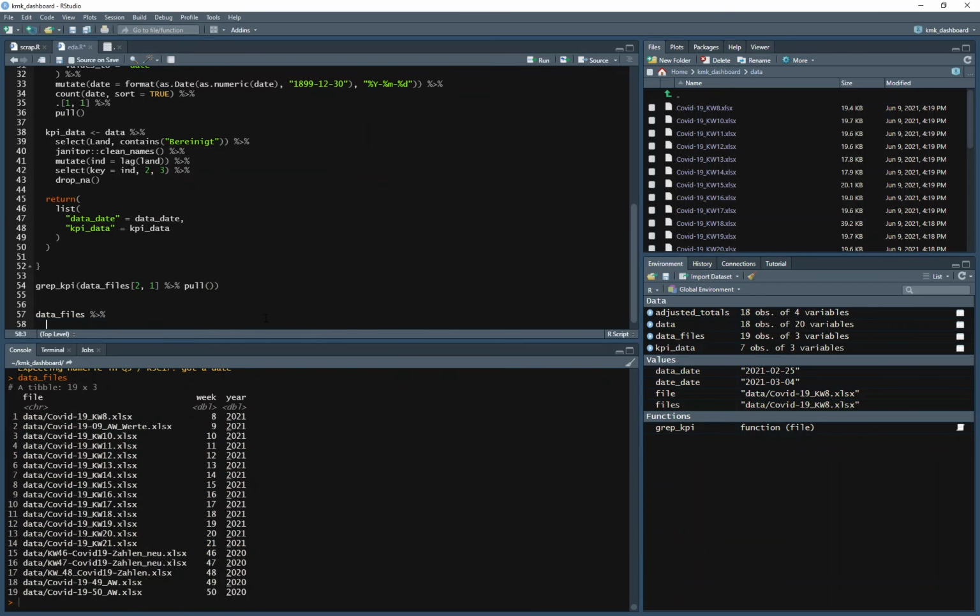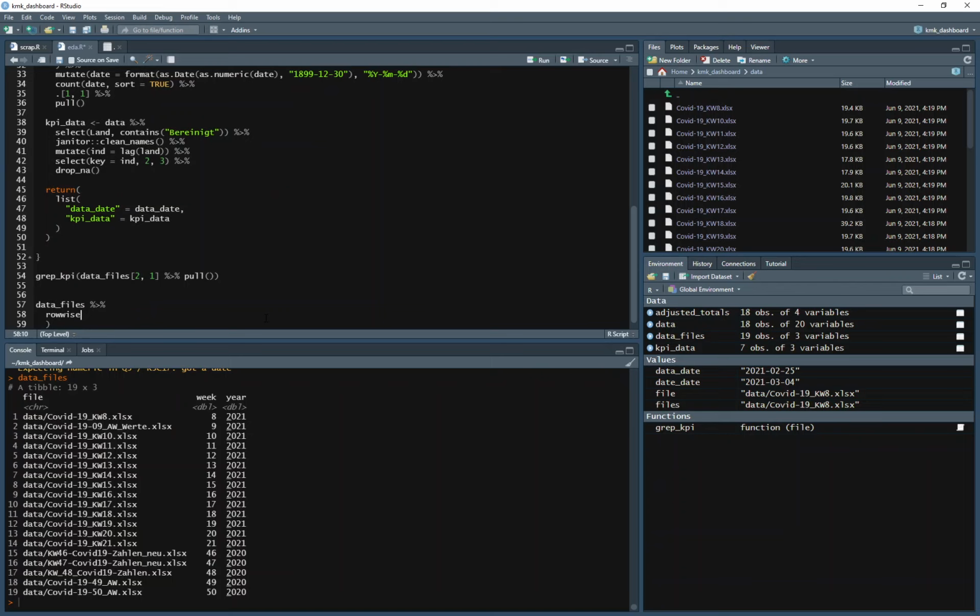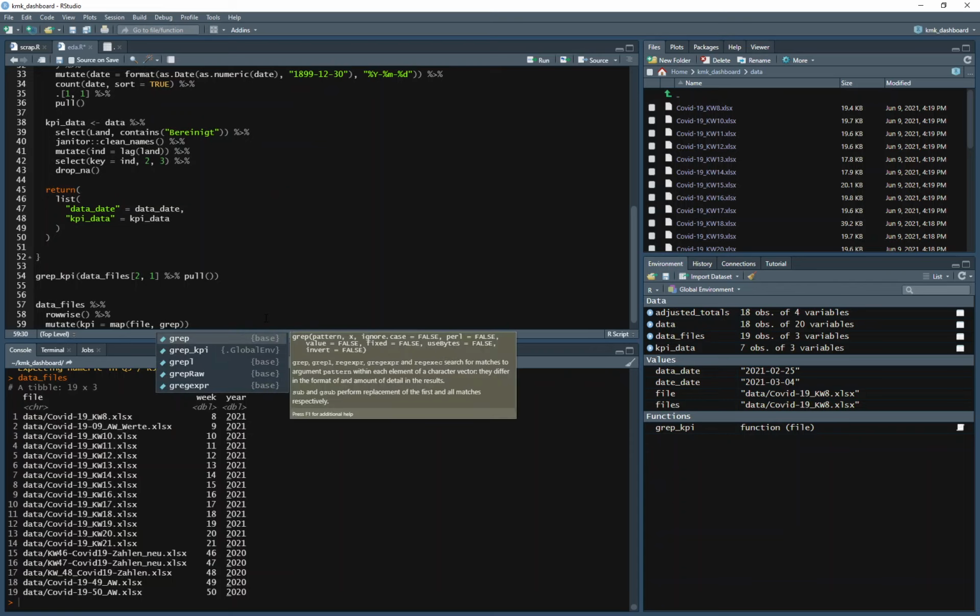So what we're gonna do now, I don't know, row wise, we do this per row. Mutate the KPI equals map grep, not maply, map the file and grep KPI.